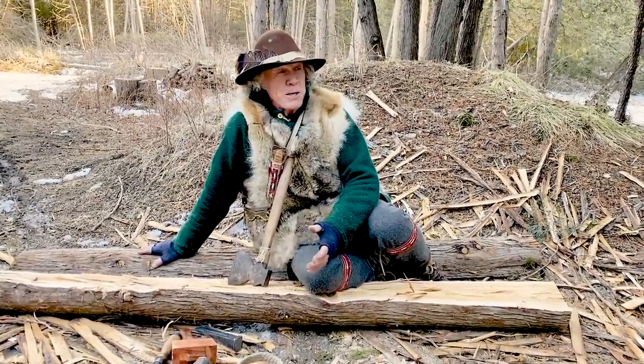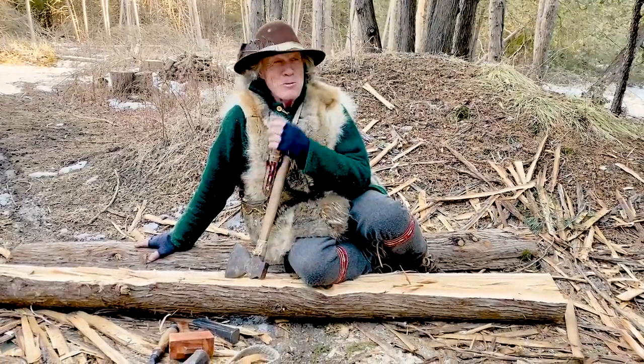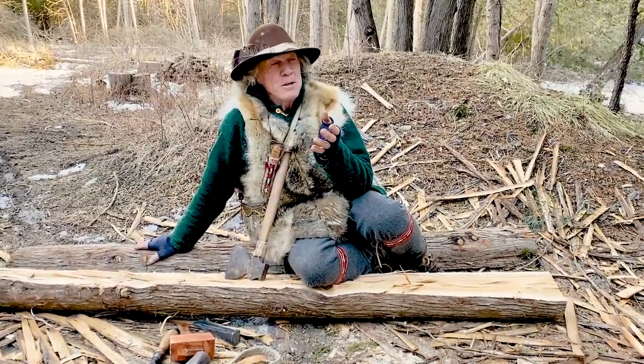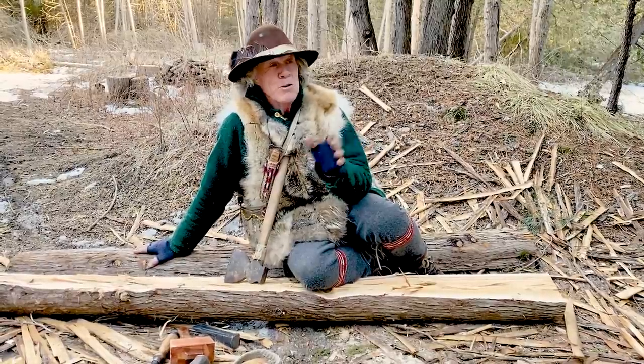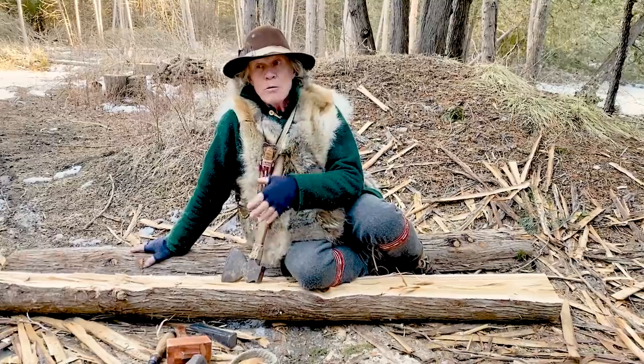So we often think of things like we're doing, like our cabin build and the furniture I'm starting now for the interior, as rustic. And I'm pretty confident that a pioneer living on the frontier didn't even have the word rustic in his vocabulary. He simply looked at things as practical, made what he could from the land with the tools he had at hand.